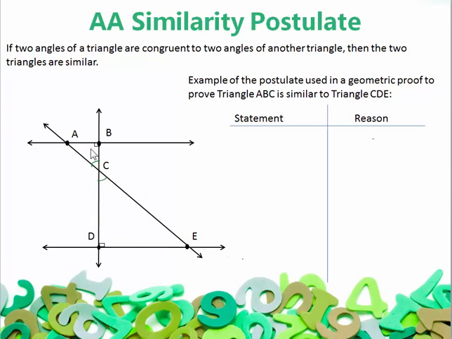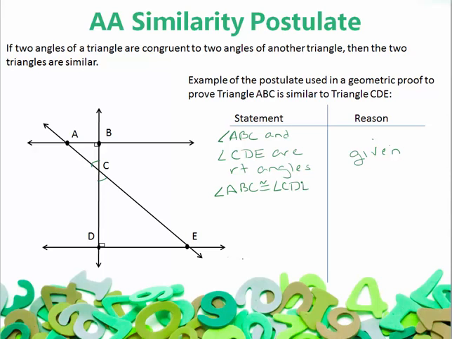To start with, we're going to go with our givens. Our given says that angle ABC and angle CDE are right angles. And our reason is it's given. This angle and this angle are right angles, and you can see it's given. There's little boxes there, so that's a given. And since we know that angle ABC is congruent to angle CDE, and we know that because all right angles are congruent. So we know that angle B and angle D here are congruent.